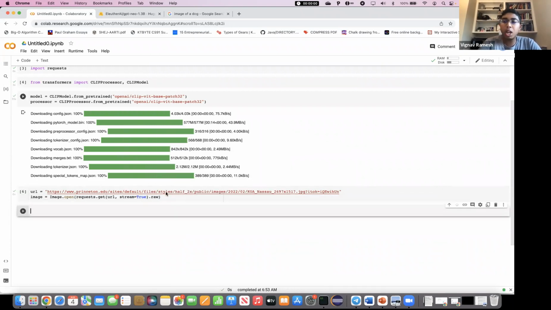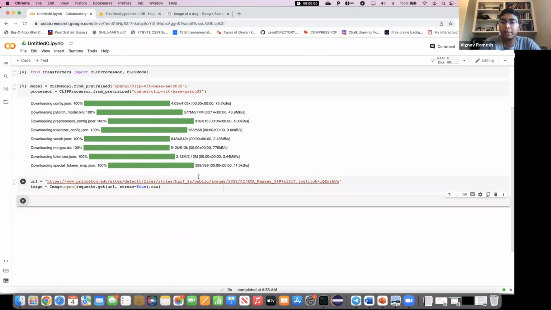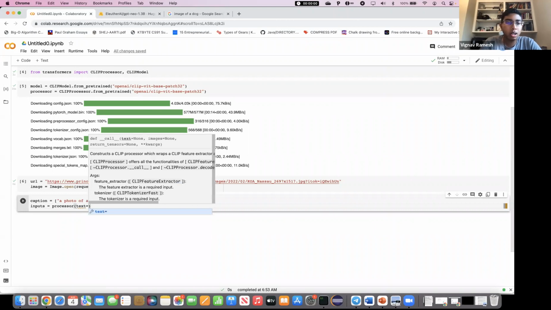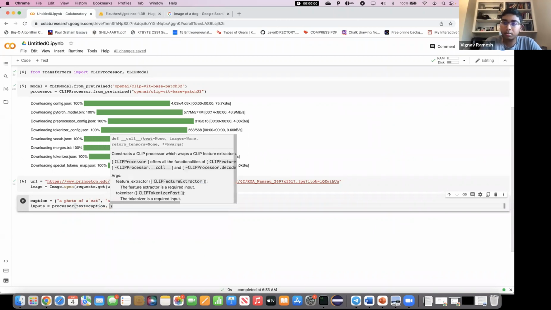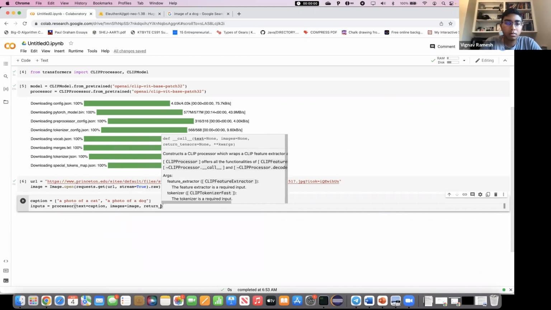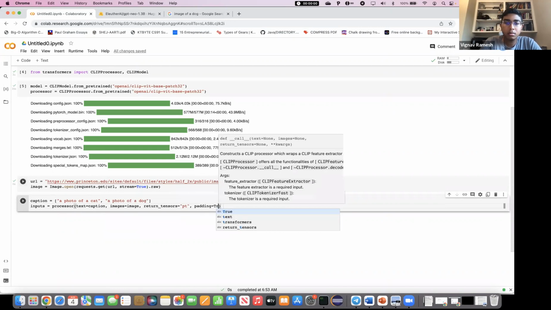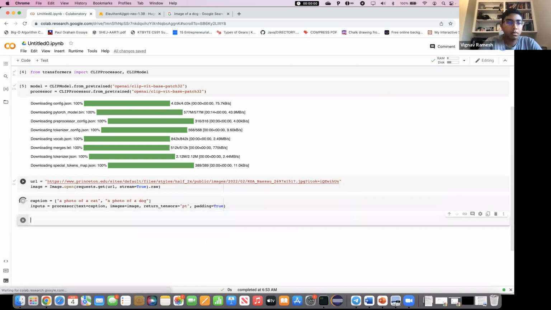All right, so now we can process the input and we can use the captions, a photo of a cat and a photo of a dog, for the model to choose between. Now we have to pass the text and the image to the processor.